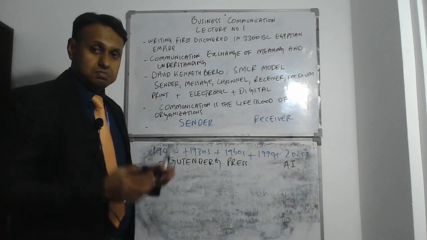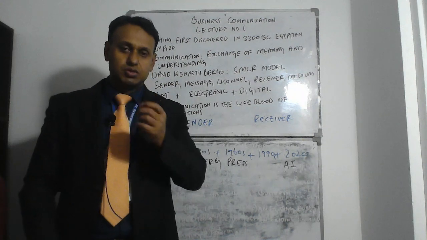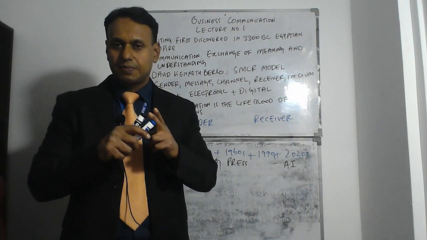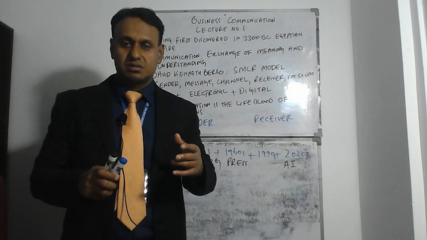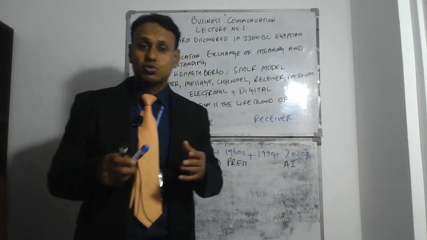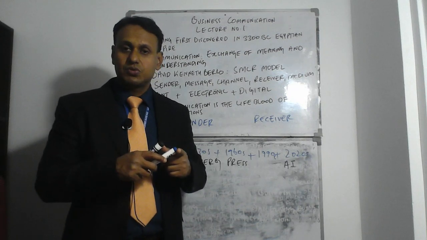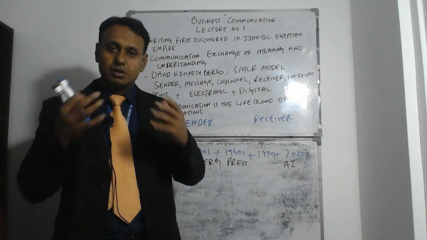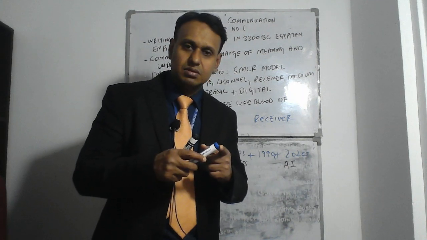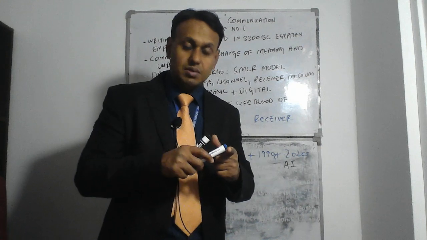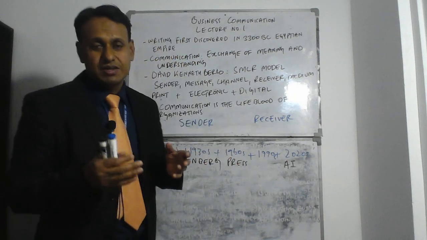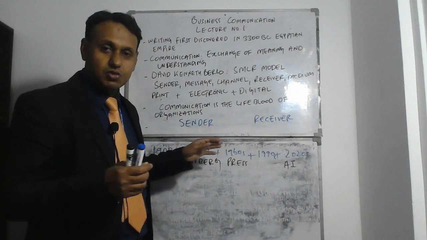So we understand now, as a business manager, the first thing that you want to make sure is that you know the core functions of management: planning, organizing, staffing, leading, controlling. You must have the understanding of skills: conceptual skills, technical skills, and human skills. You must know your roles, and those roles are, of course, interpersonal role, informational role, and decisional role. And you must know the concept of 5 M's, the 5 types of resources that you have at your disposal. And those resources are what? Man, that is human resource; material, that is resources; money, that is capital; method, that is procedure; and machine, that is technology. So we understand a good manager spends 70% of his time in the communication process.